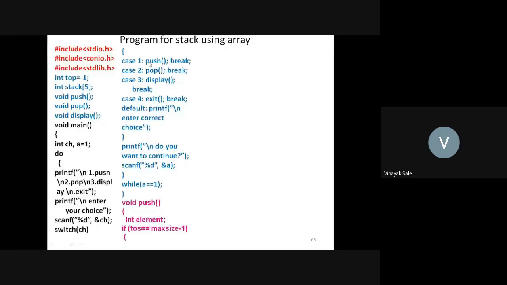Suppose you have entered the choice push first, then go to the definition of the push operation.